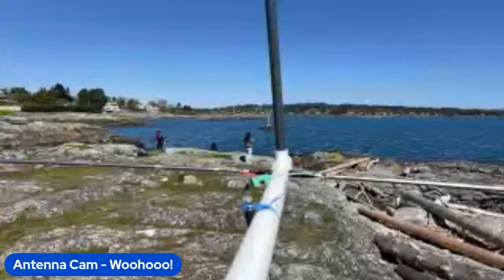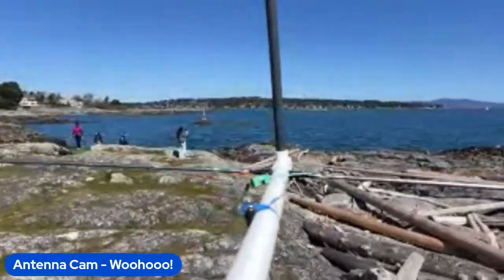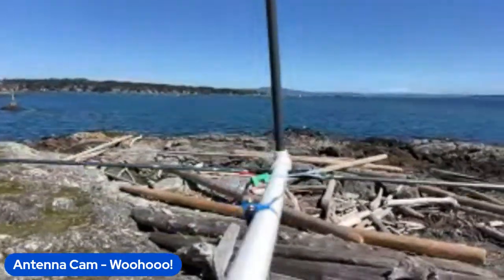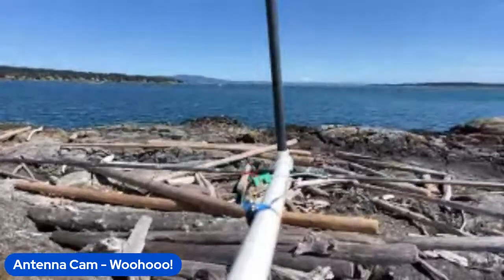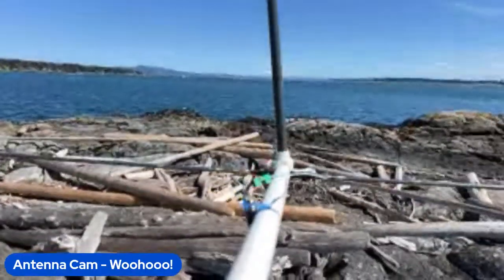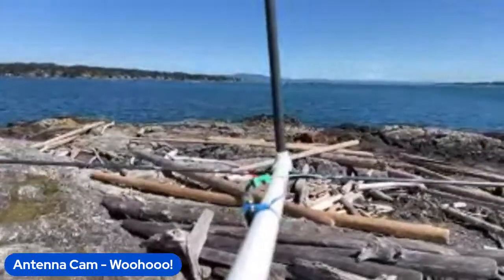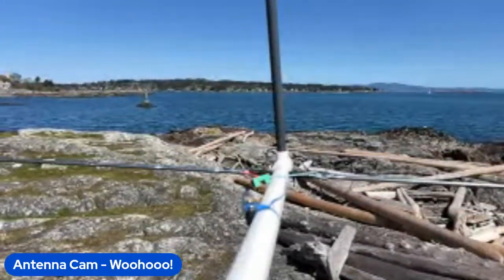So I'll show you the Kitty Hawk here, guys. Firstly, there's the antenna cam, and it's pretty windy, but we're not up on the mountain, but you'll see some beautiful sailboats. So there we go. I wanted to give myself the best chance of working DX. And I'm not sure if you can see right behind the PVC there, but that's Mount Baker. And that's, I think, close to 14,000 feet. Beautiful, big mountain right there. So that's Bellingham. And I'm probably going to have to tie this down because she's blowing around a little bit because of the wind.